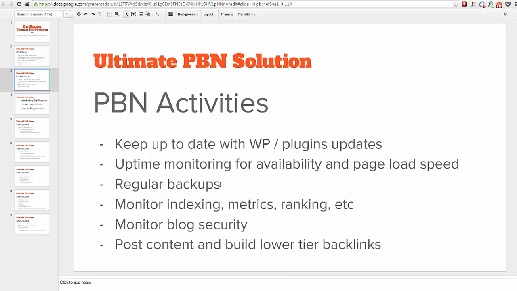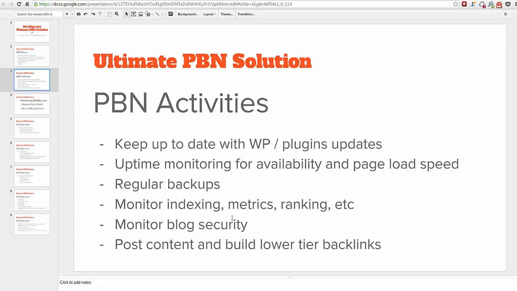So we do regular backups. When I say regular, it depends on how often you post content. It could be weekly, it could be daily, but the criterion is that if you lose the WordPress blog, you'll be able to restore it. But even if you have a backup, it's a pretty tedious procedure to clone it and restore it on a different hosting. But the prerequisite for this is to have a backup. If you don't have a backup, all your work is gone.